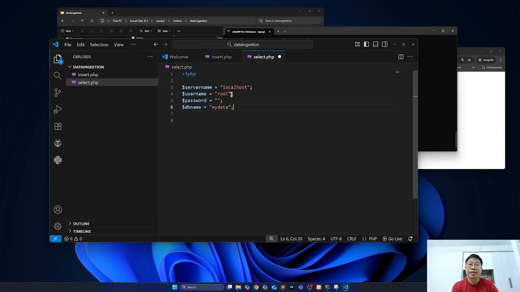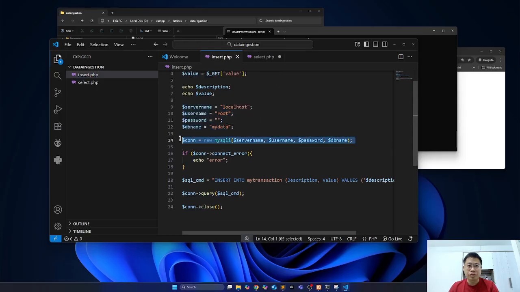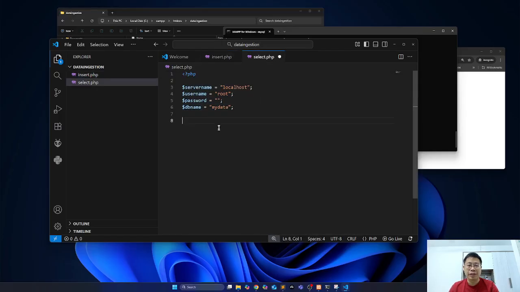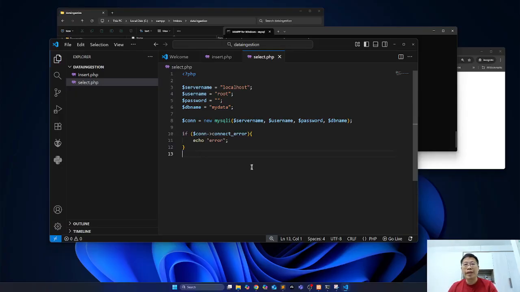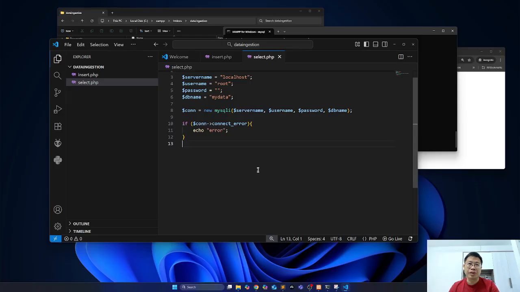But again, this is the connecting detail I have, but we are not supposed to use root. We are not supposed to make it passwordless. So be very careful of that. But in this case, I just want to show you some basic concept of how to get the database connected. We can use this MySQLi. There are more secure ways to do it, and this is how you can check if the connection is okay. If you see an error here, it means the database connection failed. There's no point to develop any further.